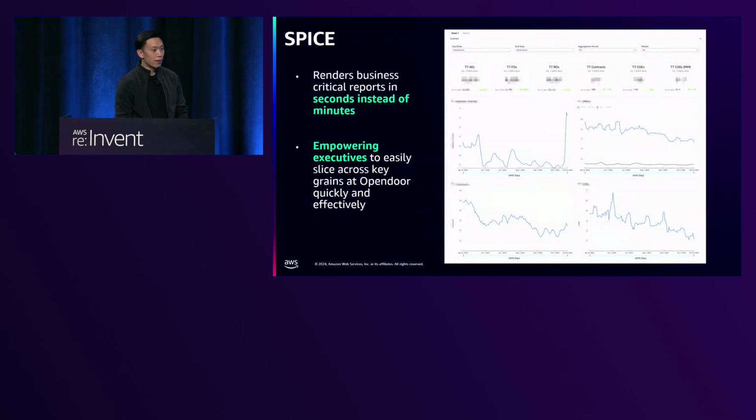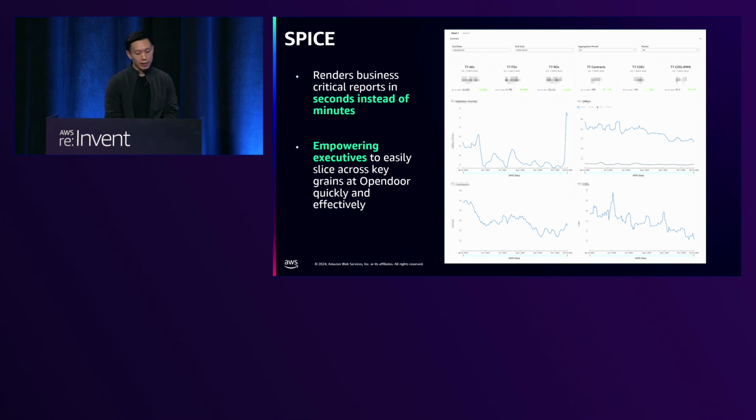So let's talk a bit about the first thing, self-serve analytics capabilities. I want to pull out three specific features that teammates at Opendoor are really excited about. The first is SPICE. If you're not familiar, it is the in-memory engine within the QuickSight tool that allows your dashboards to render in seconds instead of minutes. Earlier I mentioned our SQL-centric BI tool that computes on the fly. What would happen in the past is every time you try to slice and dice your dashboard, go to a new segment, you have to run this report again, and that takes a couple of minutes.